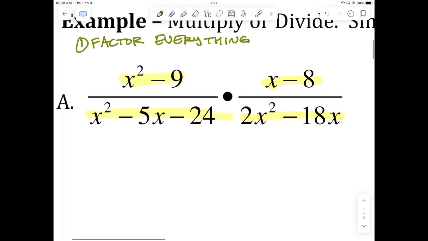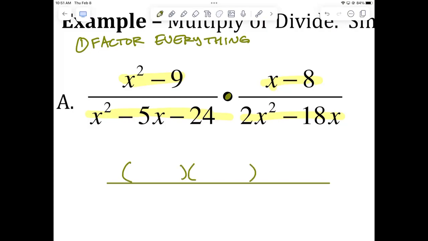All right, so here's what I'm going to do. Since it's multiplication, I'm going to make it into a single fraction. I'm going to put one big horizontal bar. Because really, you can just multiply straight across. That's how you multiply fractions. So let's go ahead and factor the x squared minus 9. Is there anything common in x squared minus 9? We look for that first. X plus or minus 3. X plus 3, x minus 3. Good. That is a difference of squares, and it factors into the product of two conjugates. Now, x minus 8 is already a linear factor, so we just write it like that. We put them in parentheses. That implies multiplication. So far, so good in the top.